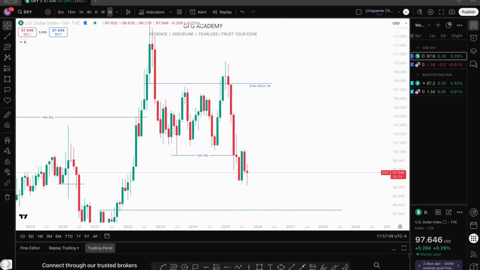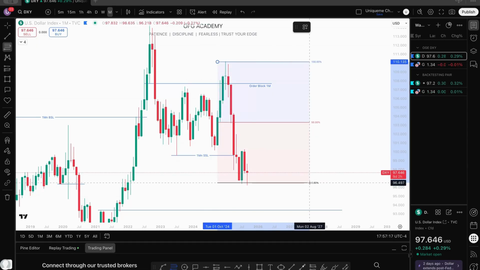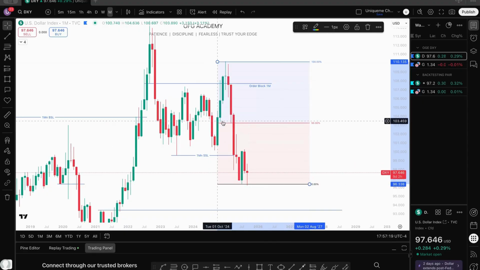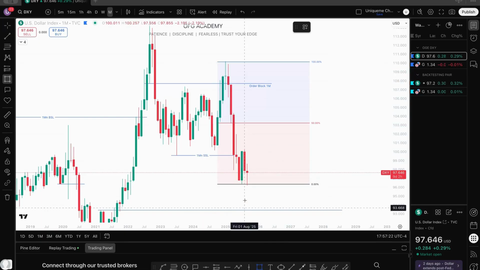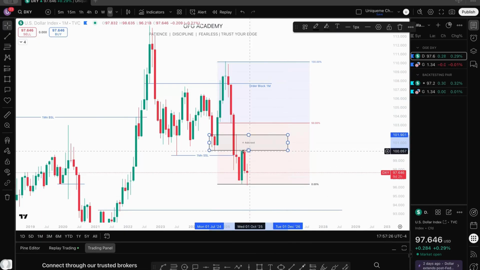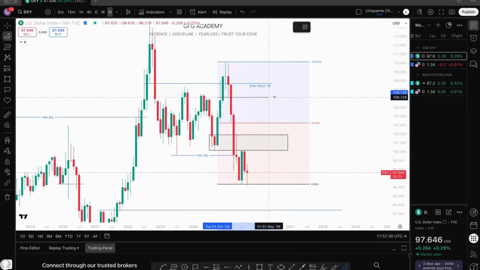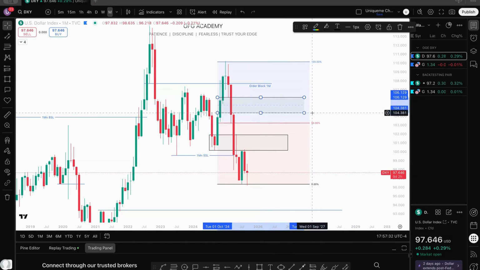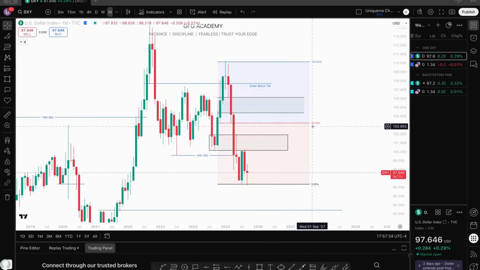Now I have here my Fibonacci, which are required. We're required to know where price is coming from, where price is at, and where price is going to. I have here from the high to the low. We're in what? We're in discount. But also we can see that price is reacting at this breaker block. Price is still at that breaker block, but we have a fair value gap here that we're expecting price to come to since it's on a premium level.